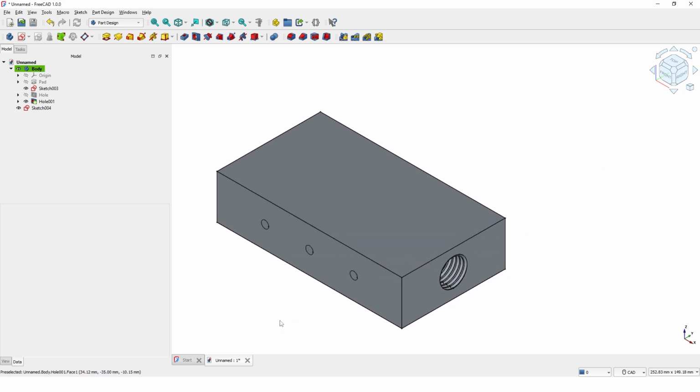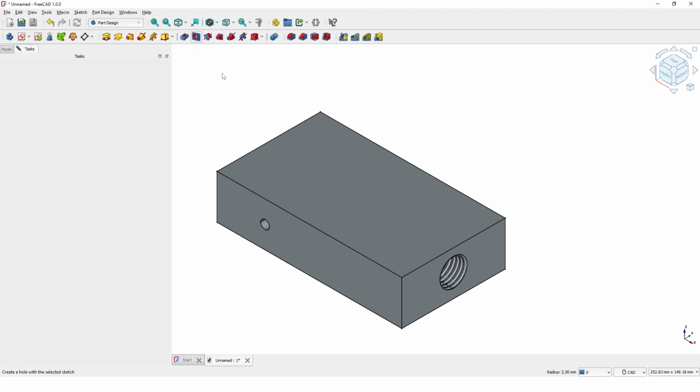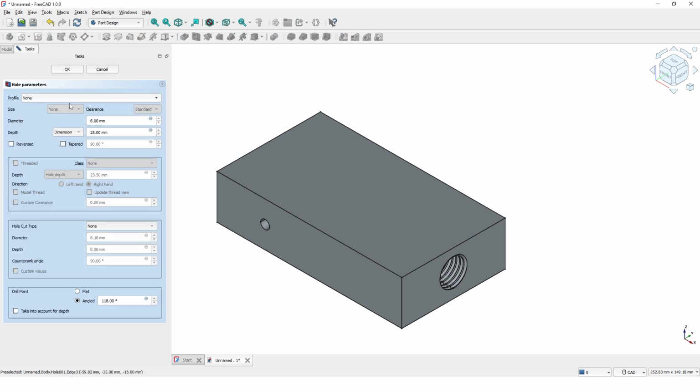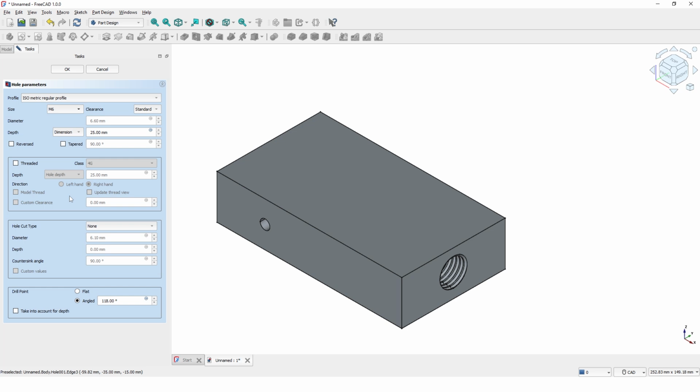Let's place other holes. Click on the circle and click on the hole command. Change these settings. Pick M6 hole. Type 35 mm for the hole depth, so it will go up to center of the block.